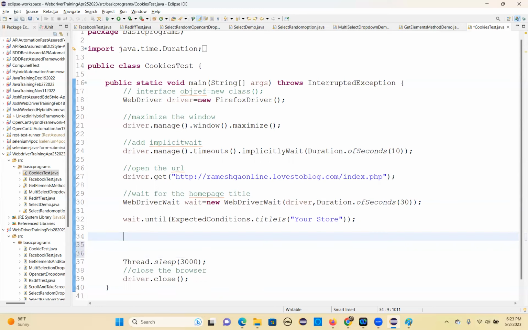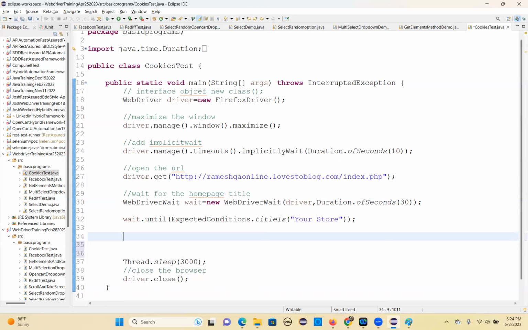They have a name, cookie value, cookie domain, cookie path, and expiry date. These are the properties of every cookie. You can even add a cookie to the browser.